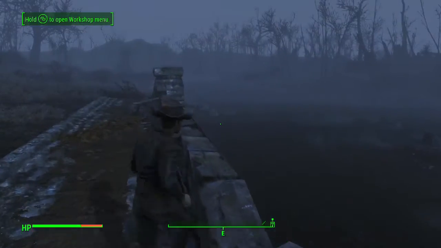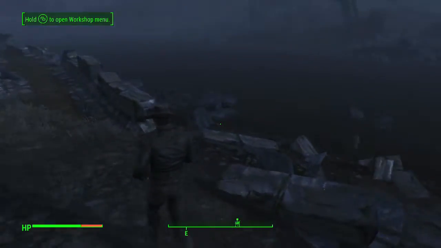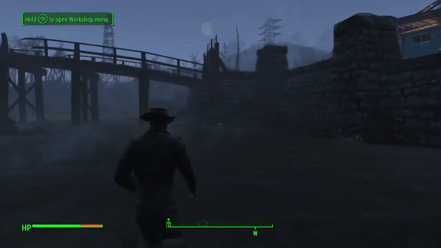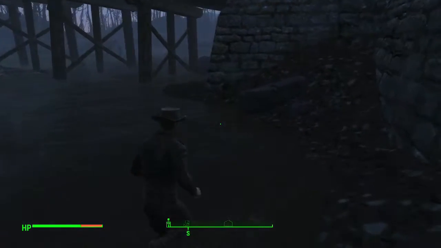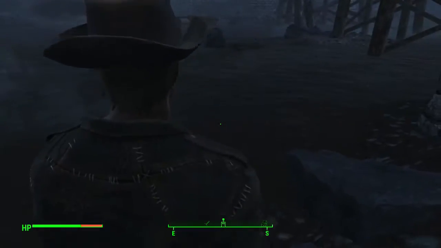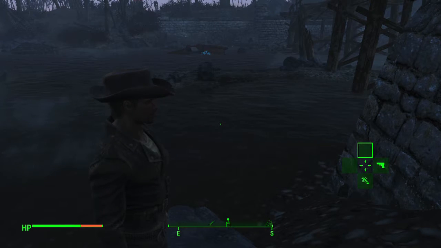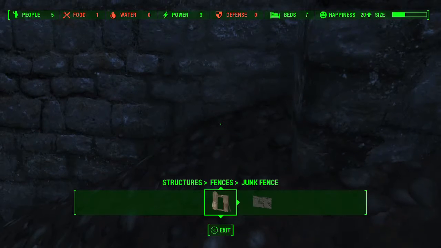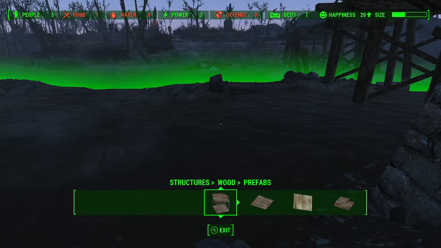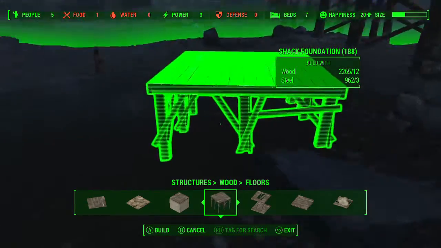So what we need to do is come over here. There is actually a break in the wall where you can walk down. And I want to put it near this guard shack. As you've seen, going in the water created rads. Well, what we're going to do is build a platform. So we're going to go into floors. And right here, we have these stick platforms.